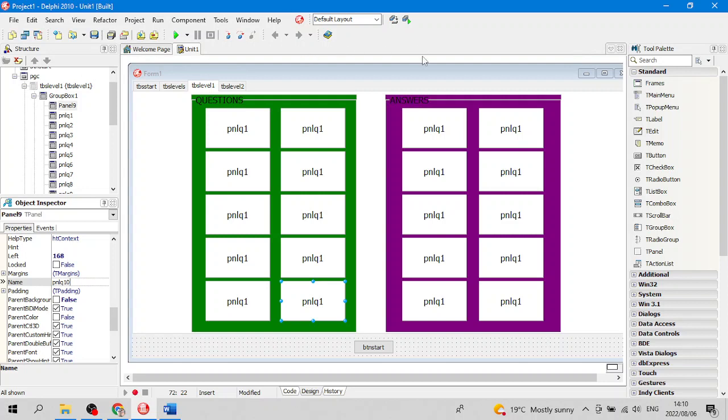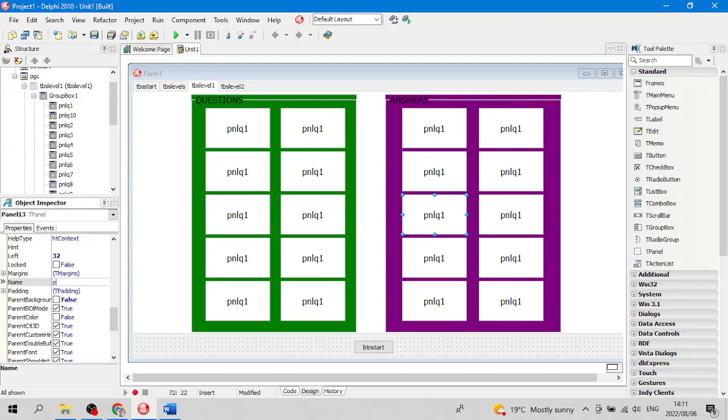10. Now we're going to go to the answers and we're going to call it P&L answer 1. Actually, we need to do this randomly. I'm not going to call it answer 1, I'll call it answer 3. This one can be P&L answer 6. I'm going to put them in random places.